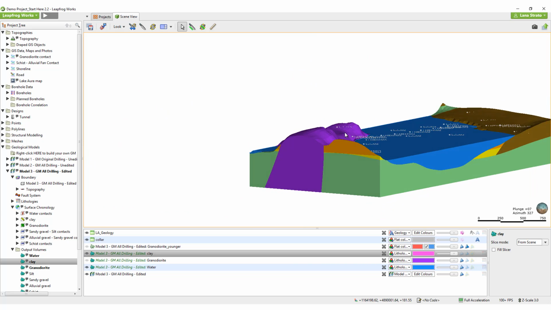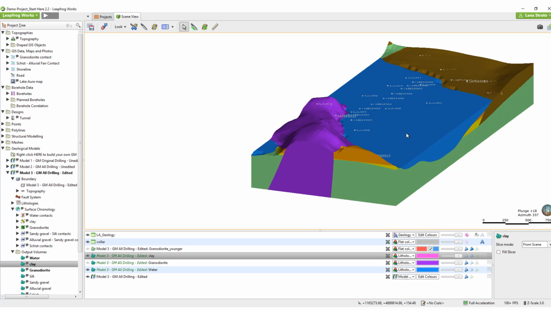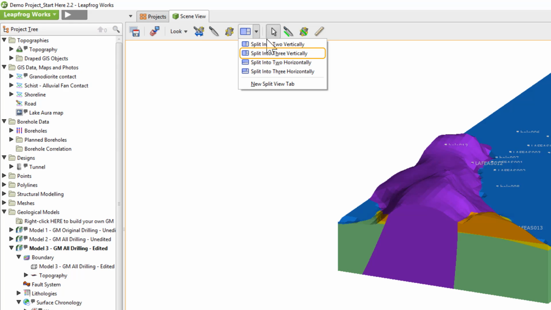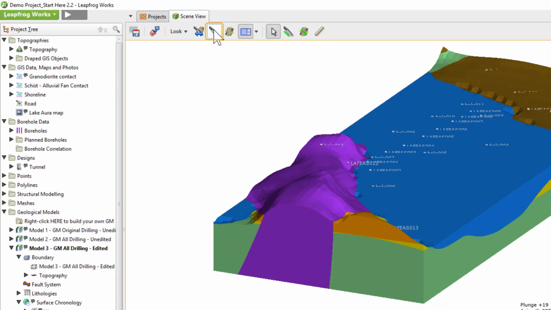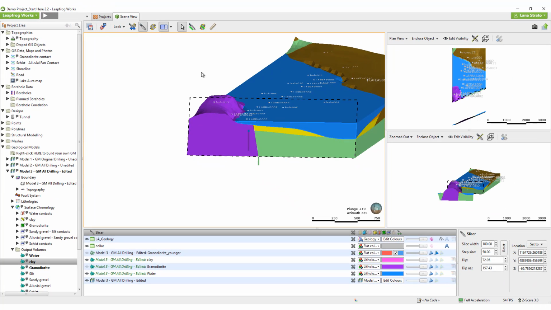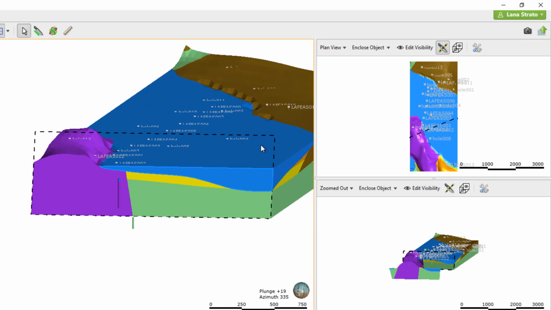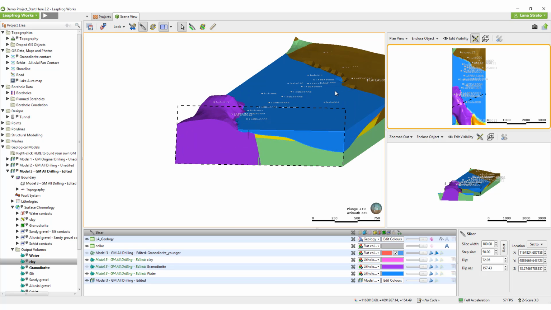To help you take maximum advantage of Leapfrog's 3D visual environment and stay oriented in 3D space, Leapfrog has a split view option that allows you to view up to two secondary viewpoints of the objects displayed in the scene. This can be very useful. If you're reviewing a model in 2D with the slicer on in the main scene view, but wanted to keep track of where you are, you can choose to turn off the slicer in the plan view window. Then, as you move through the sliced model in the scene view, you will be able to track the slicer location in the overall model.